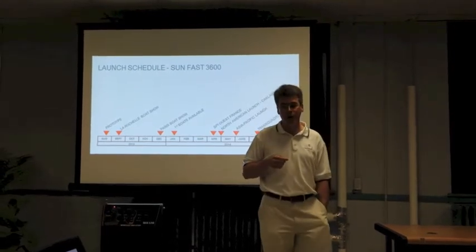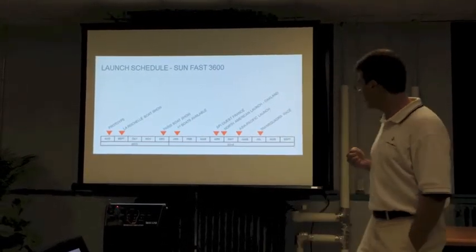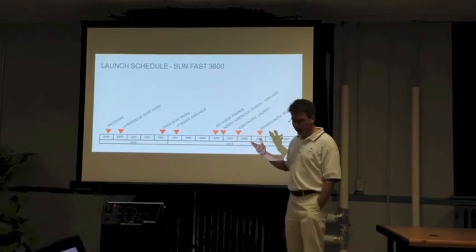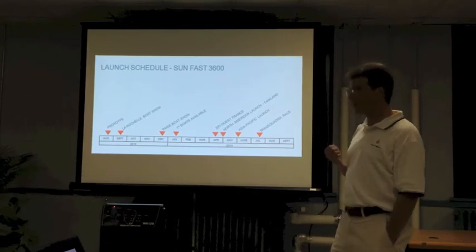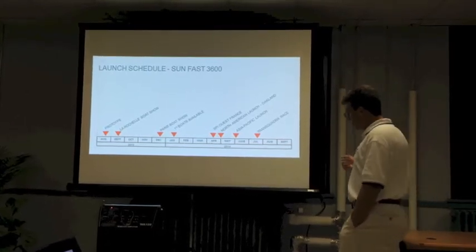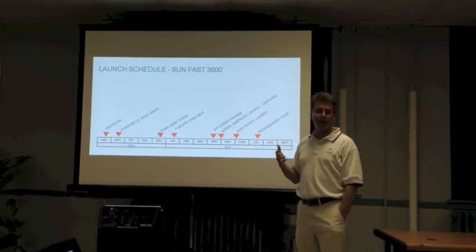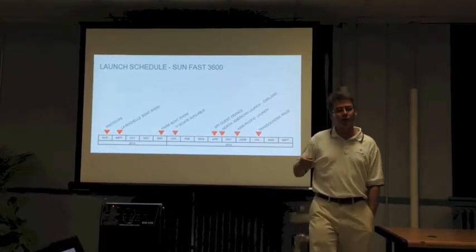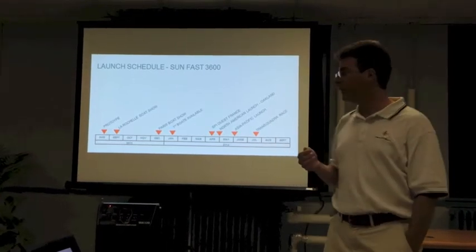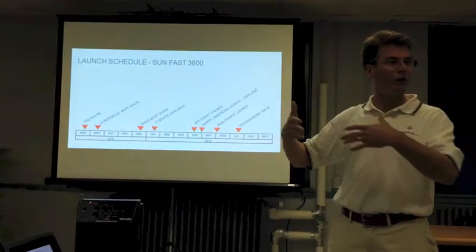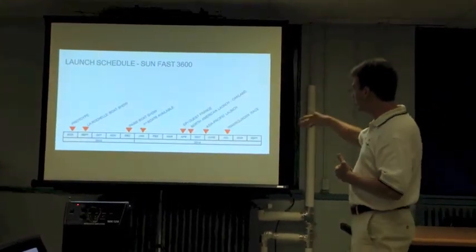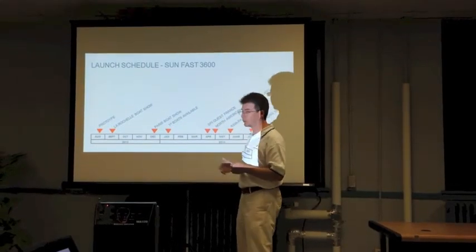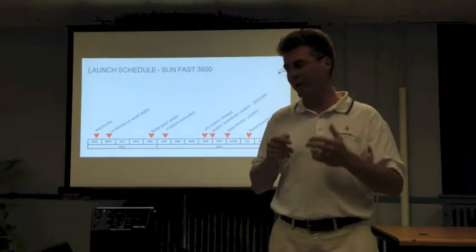We have the possibility of doing a North American debut for the boat, possibly in Oakland at the Pacific Sail Expo Show. We have a boat headed off to the Asia-Pacific market. It'll be launched there in May. We have a lot of 3200s in Australia already, so we want to make sure we get a 3600 out there as well. We also have a lot of interest coming from the southern part of China around Hainan for this type of boat. And then the Transatlantic Race, which is done in two parts. The first part leaves in July 2014 from Sables d'Olonne on the Atlantic coast to the island of Madeira. Then they come back the following January 2015, and go from Madeira to Martinique. Boats will be available in this time period for spring and certainly for summer sailing here in North America.